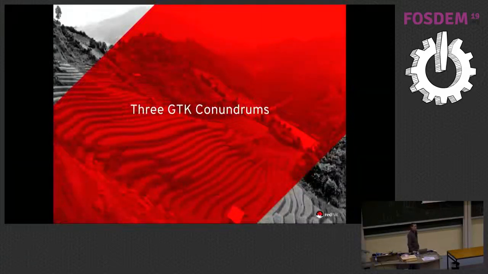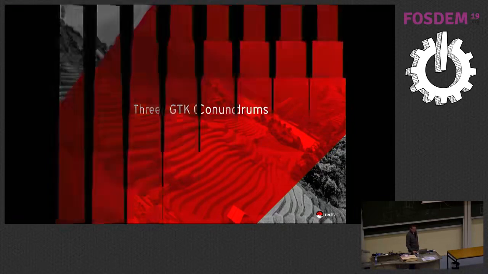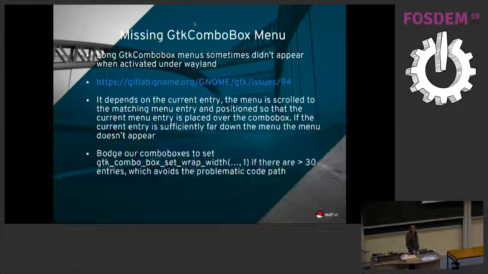I don't know if there's anybody here from GTK, but if there is, these were the three issues that I had a problem with at the LibreOffice conference, that have been solved in a fragile way that works for now, but may not be long-term great. First one is a straightforward bug. If, under Wayland, there are enough entries in the GTK combo box, at some point the GTK combo box's menu will not appear when you click on the button. The bug URL is there.